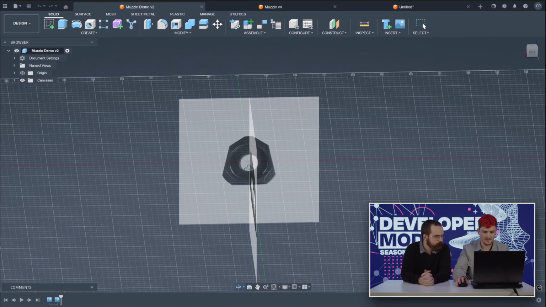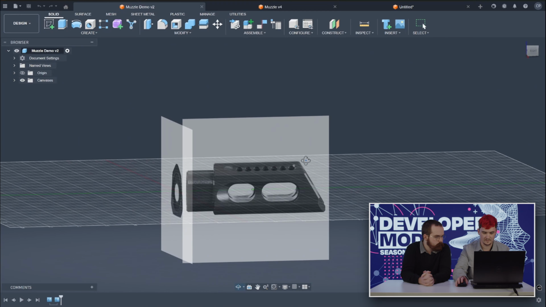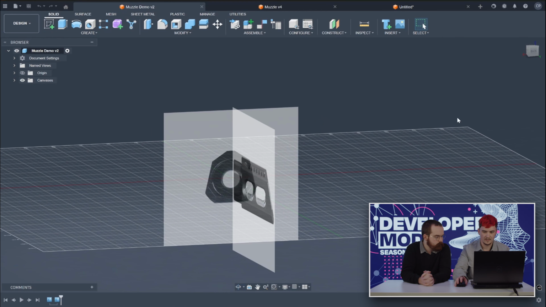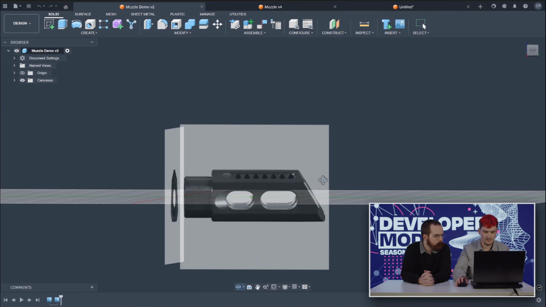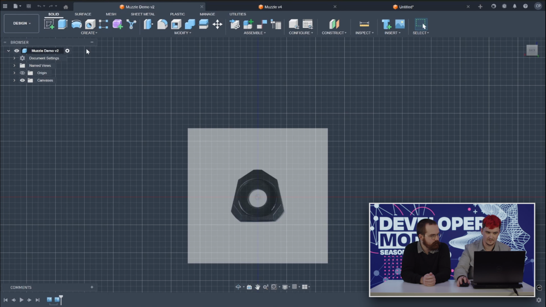I've set up my reference planes in here already, so you can do this the same as in most 3D software. There are different ways you can approach it. When students are starting to learn Fusion, the way I get them to think of it is you've got a big block of foam and you're going at it with a hot knife, cutting bits away from it. That's one of the best ways to think about it.